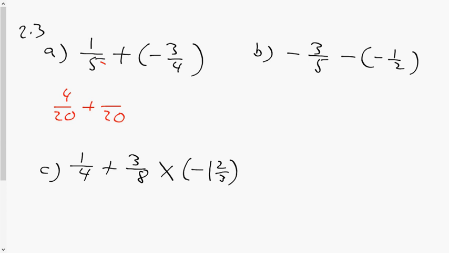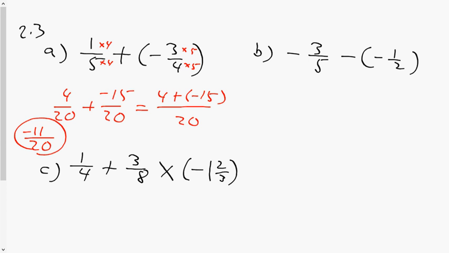The equivalent fraction to 1/5 is 4/20, so the same number. The equivalent fraction to negative 3/4 is negative 15/20. I'm just going to drop that negative sign up in the numerator instead now. It's wonderful. Now that we have that, we're going to keep our denominator and add our numerators. And what is 4 plus negative 15? It's negative 11 over 20 is our final answer for the sum.